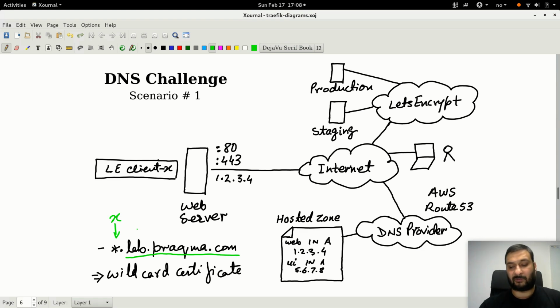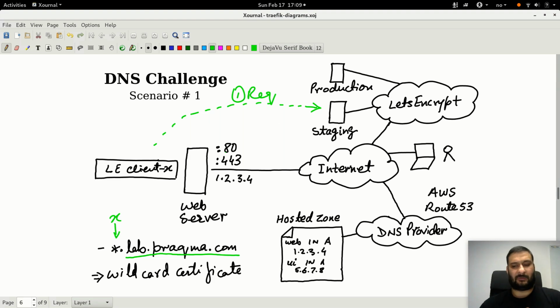You want a certificate which works for all of them, so that's a wildcard certificate. So the LetsEncrypt client on your web server, let's still use the staging, goes and talks to the LetsEncrypt server and says, give me a wildcard certificate for this domain lab.pragma.com.